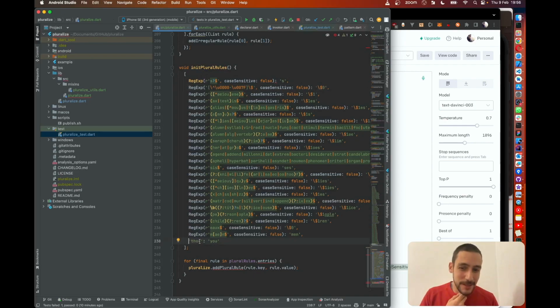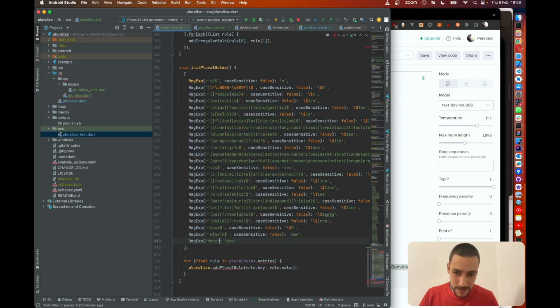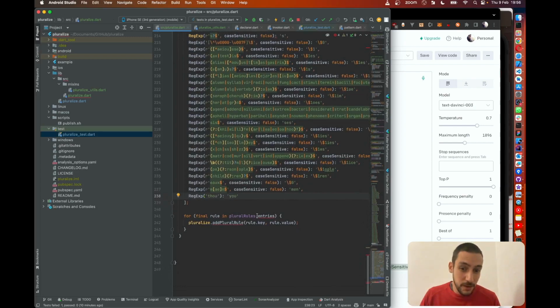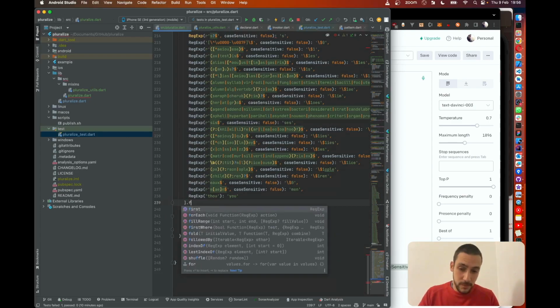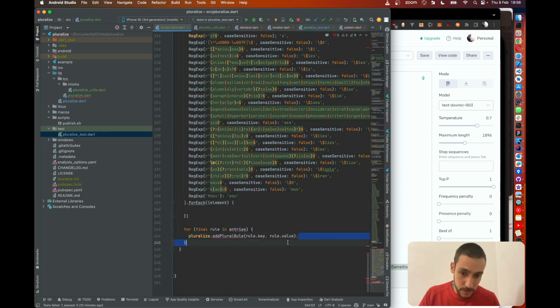It's strange that here, I'm not sure that I will put the regex and this text here, because I think we should have at least a bit of structure. So now, or we will have some errors. So okay, here we still want a for each, and the for each will add this plural rule.